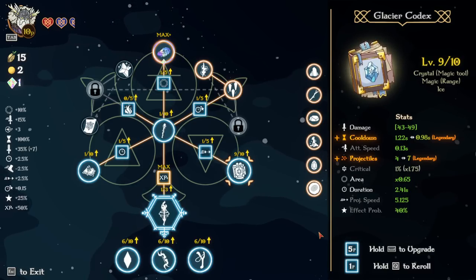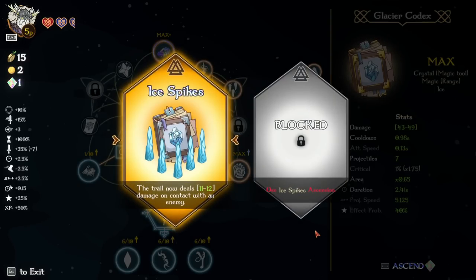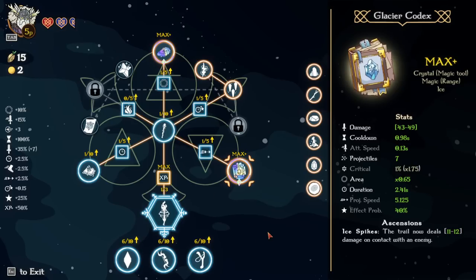Although I have said a bunch of times, always damage. But I want to see a bunch of lines fly around like ziggy-zaggy snakes. The trail now deals damage on contact with an enemy. Okay, it is what it is. It's damage. And we have 5 more points.